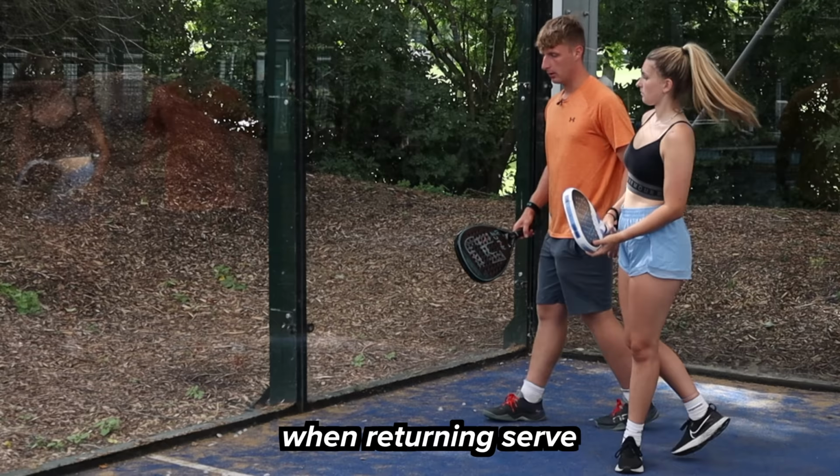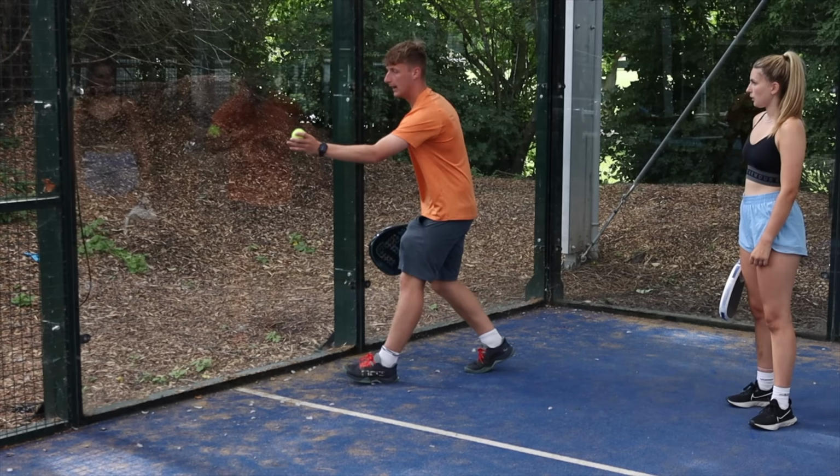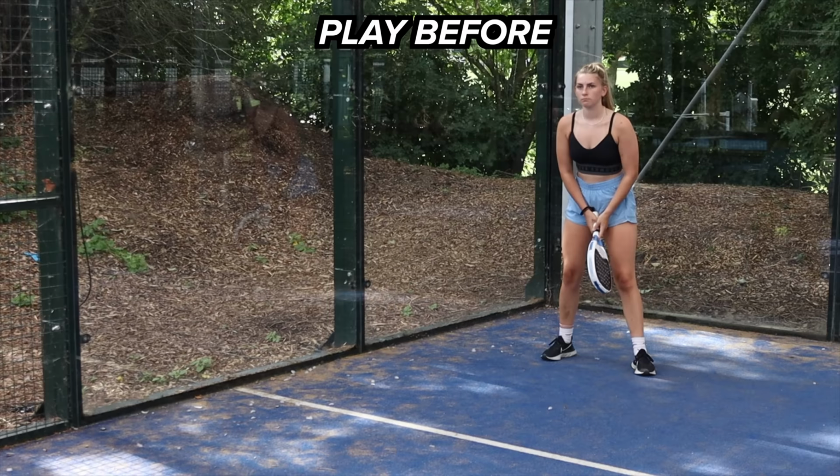When returning serve, if it hits this first panel, you let it hit, and step away. If it's gonna come and hit this panel, you have to try and play it before. Let it hit, ball comes in, and you should be able to, most of the time, just play it off. So that's a let it hit. This one now, that's a play before, yeah? Because that's gonna hit the end one. Play before, good. Let it hit, good.